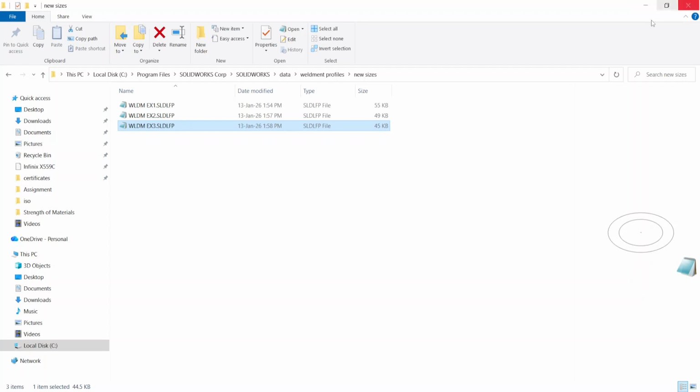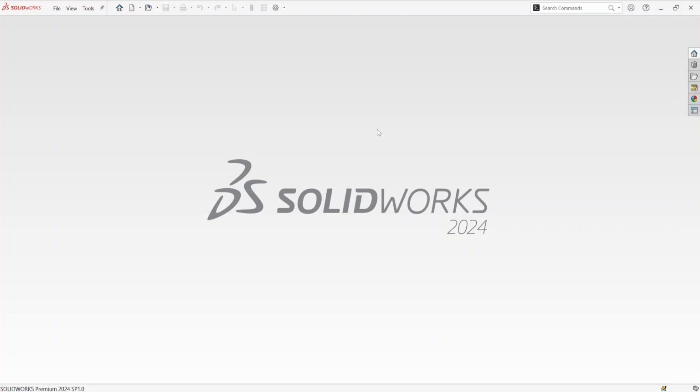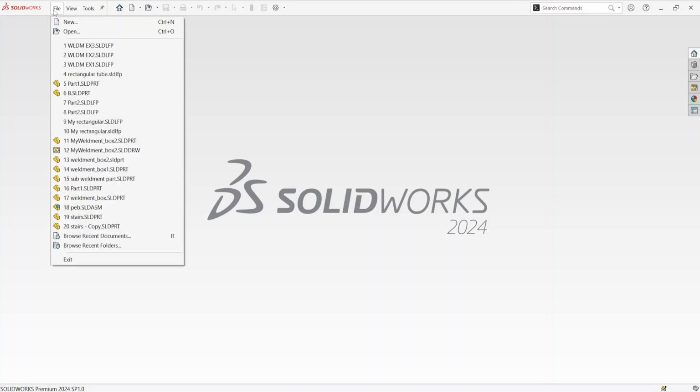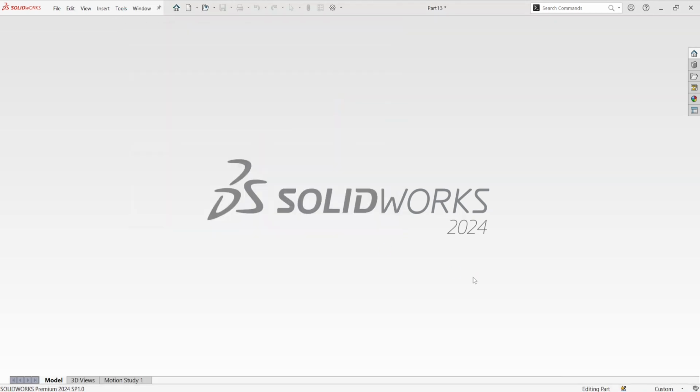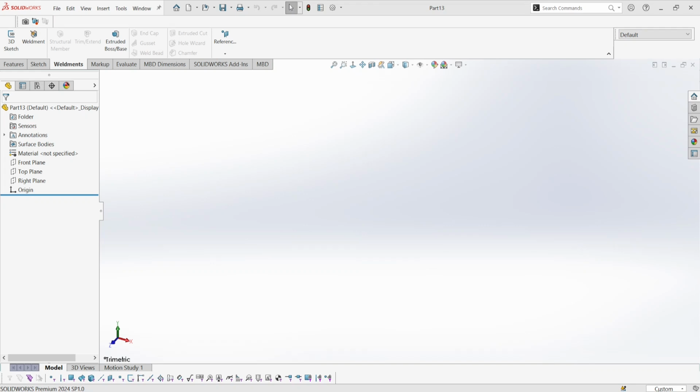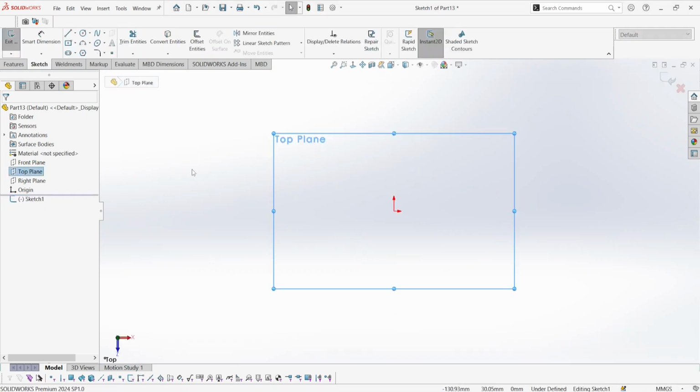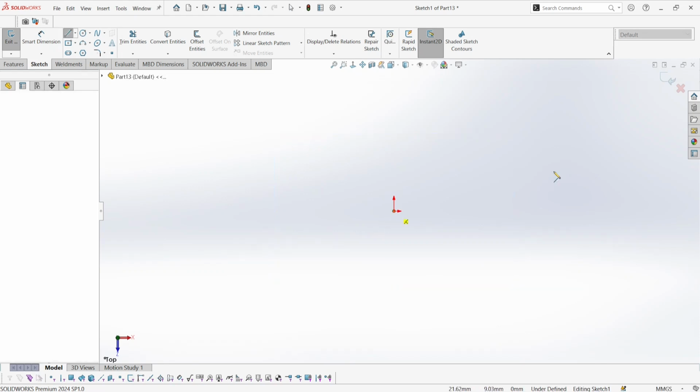So let's see if we can actually apply this profile to a sketch in SolidWorks. Let's do that by just trying on a random sketch. I'll just make a random sketch and then apply what we've created to the sketch.